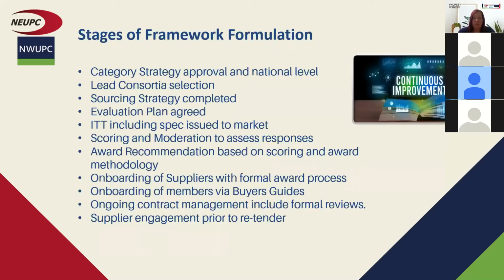This one I will not go into detail, and we're probably running out of time, so I'll dictate a little bit. But this just gives you an idea of the different project delivery activities that we go through as teams across the sector. As you know, a re-tender will take a shorter time compared to a brand new agreement, but only if the scope and the requirement has not changed too dramatically.